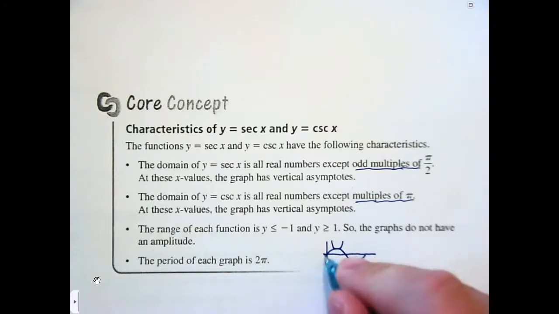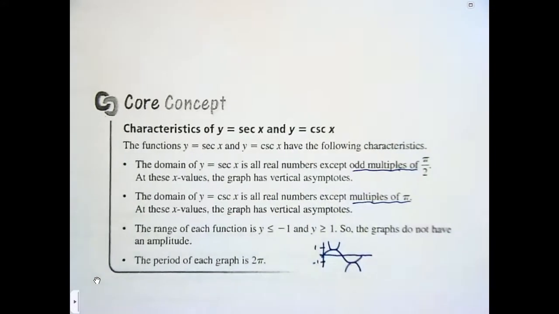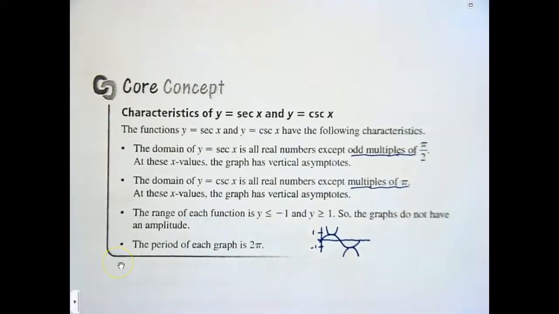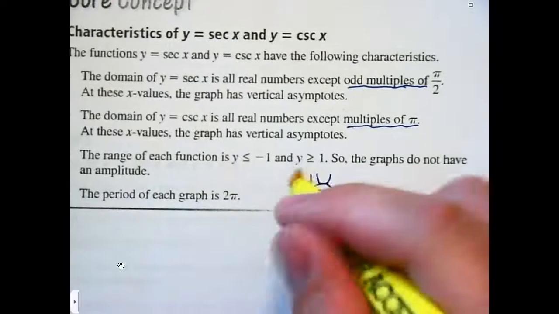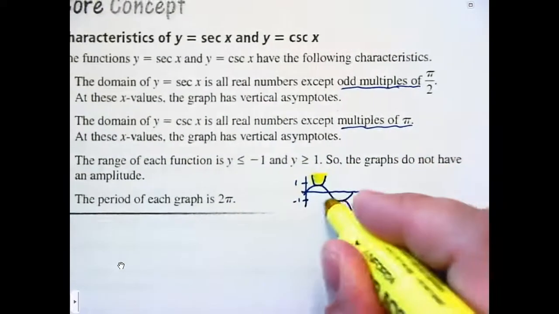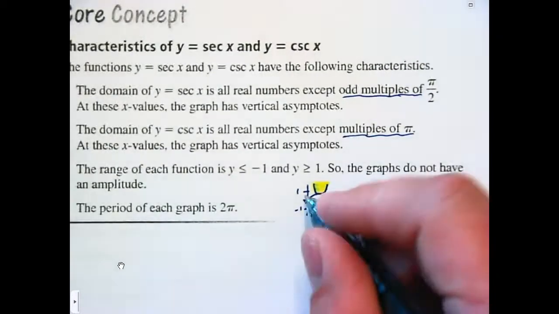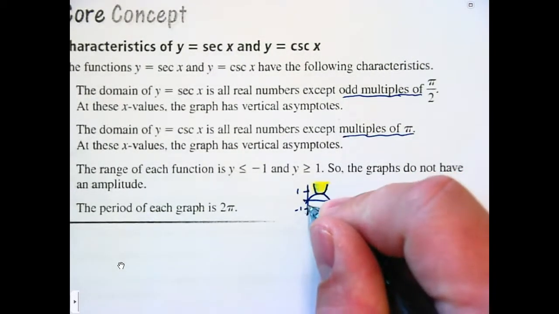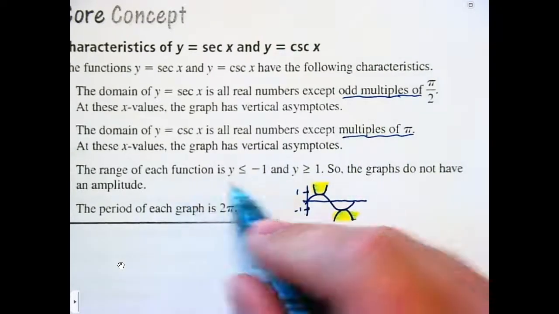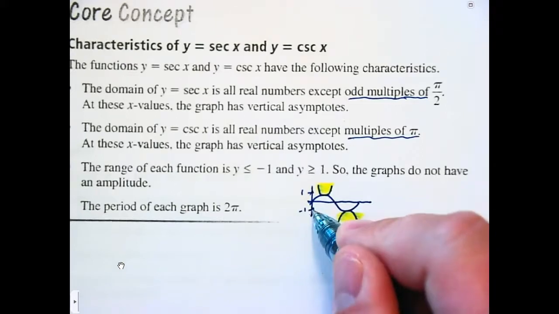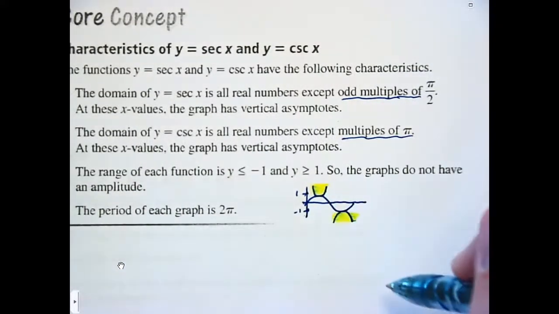Okay, so the cosecant, remember, is going to just encompass this part of your graph, here and here. It does not include the sine curve, which fluctuates from 1 to -1. So that means your range does not exist between 1 and -1, for cosecant and secant.